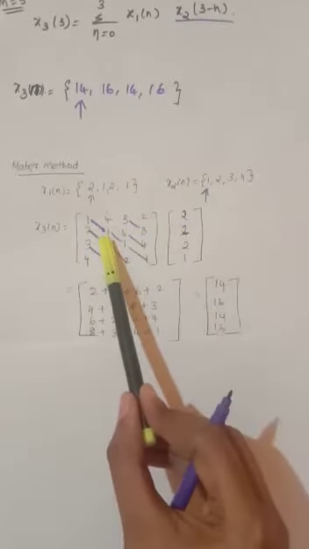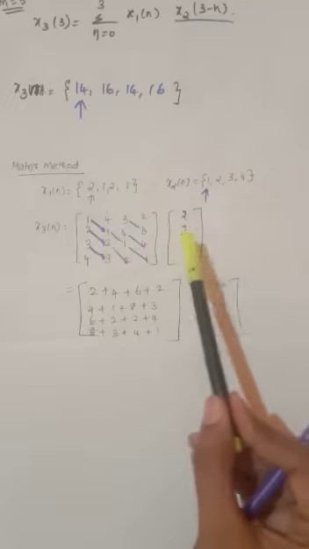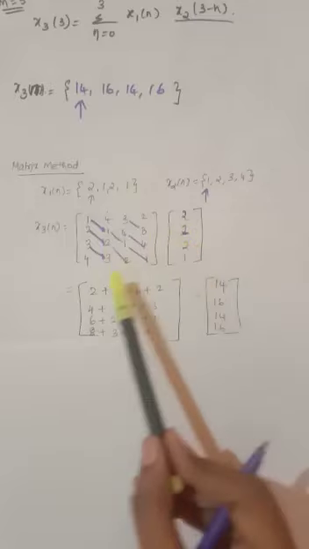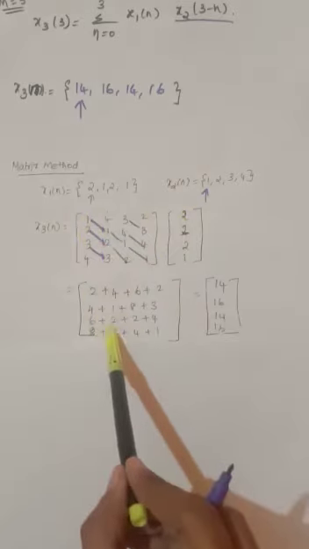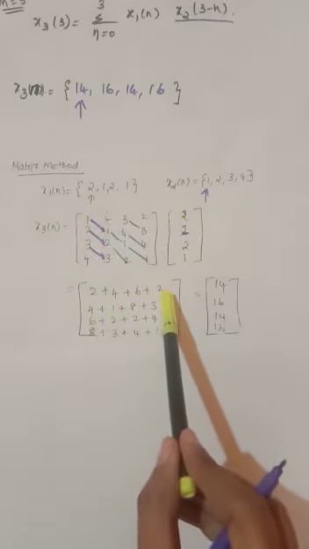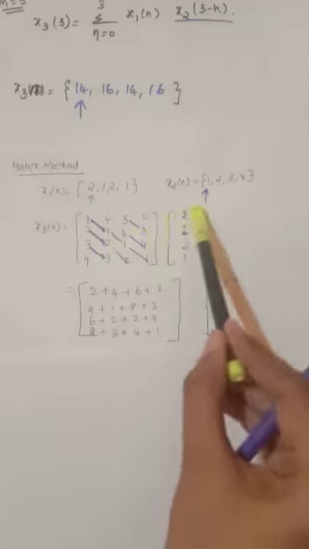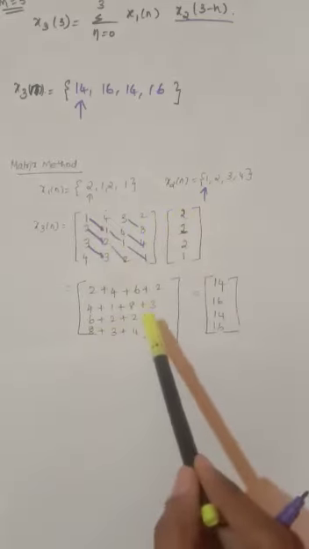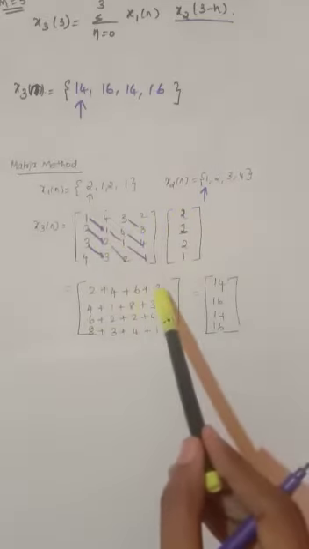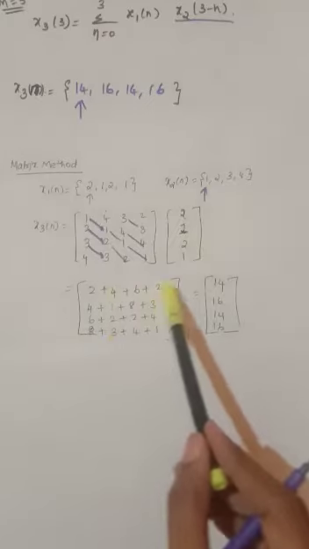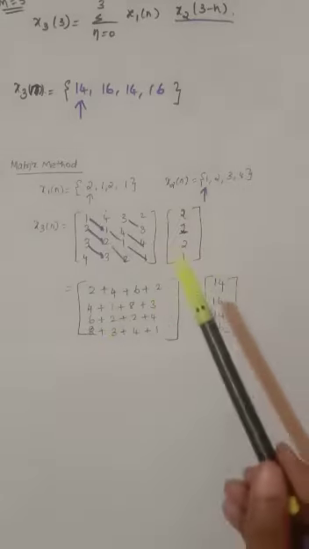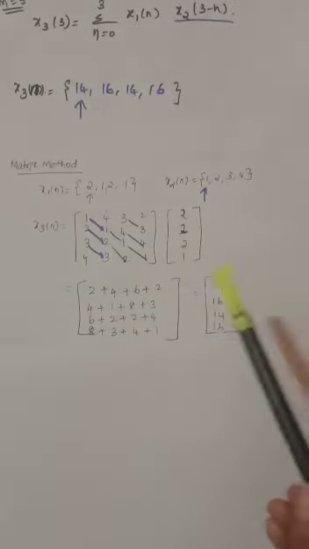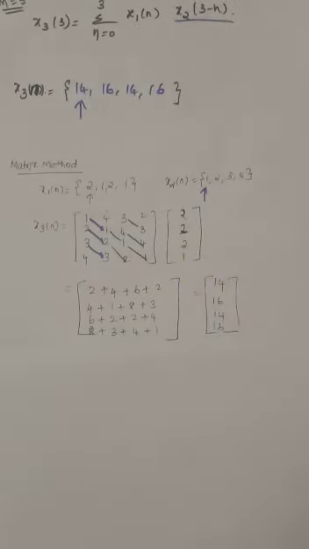First we have performed shifting. Then after shifting we have to perform multiplication, this row with this column. So I will get this answer, 2 plus 4 plus 6 plus 2. Then the second row with this column, so I will get this answer. After multiplication, I need to perform summation, so I got the summation value as this. So this is the simplest form of performing circular convolution using the matrix method.